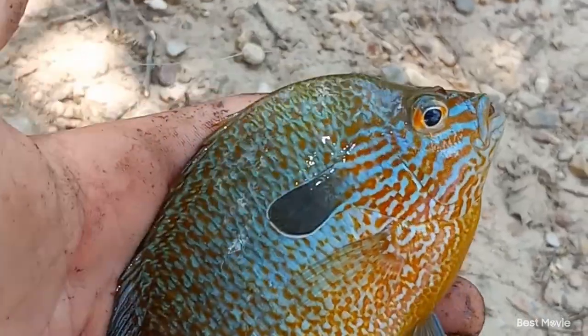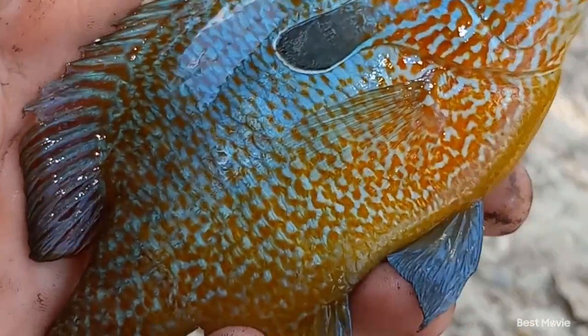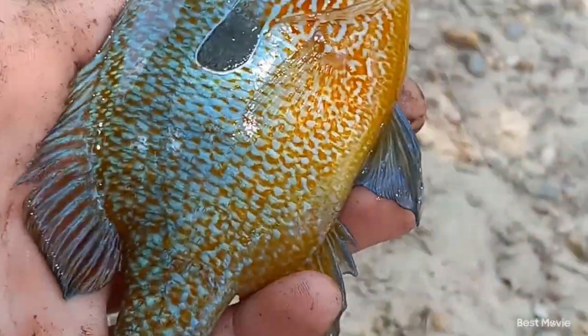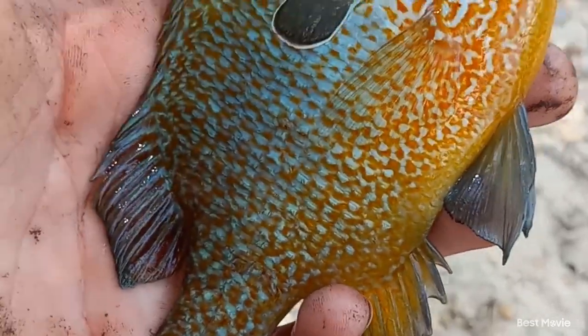So I just caught this fish. I wanted to show you. It's a long-eared sunfish, but he has some really good colors on him. It's a really pretty fish. But I'm going to let him go.